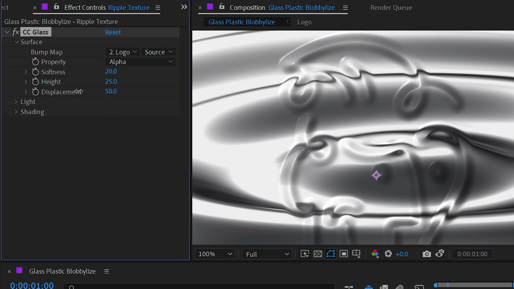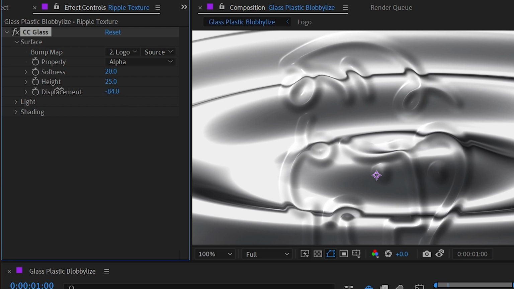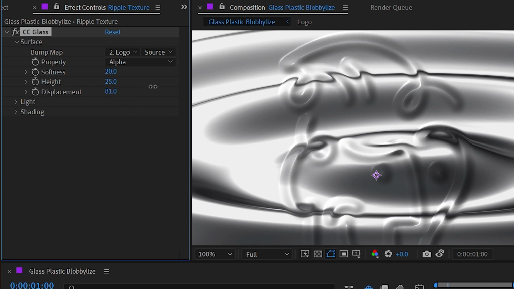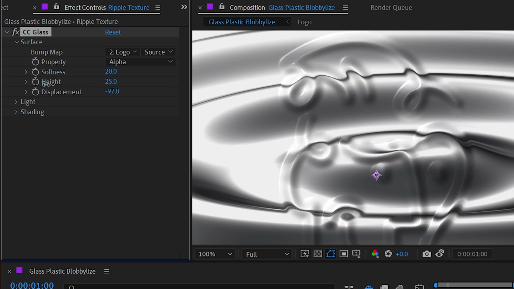I'm going to turn this all the way down, and as I do this, watch this line of the ripple right here. I'll even just set it down to 0, and you can see now that that is no longer being distorted around the contours of this displacement. So now we're effectively just adding in light and shading to our image without any real distortion. So it's not as convincing. That displacement value is what will allow you to basically control how the reflection is being distorted on that material, or if I go in a negative direction, almost like a refraction, like light is passing through it and being bent in the opposite direction.